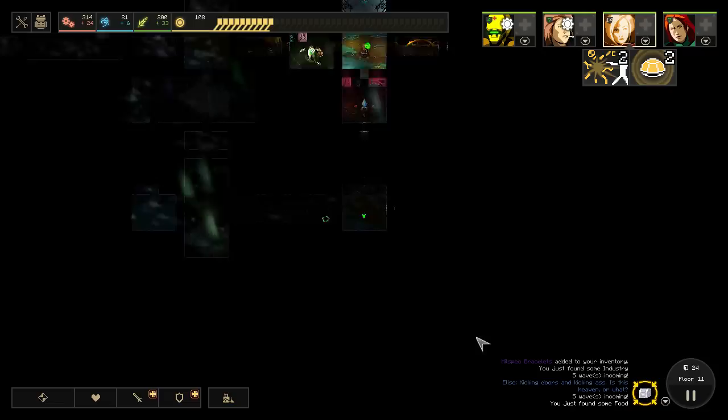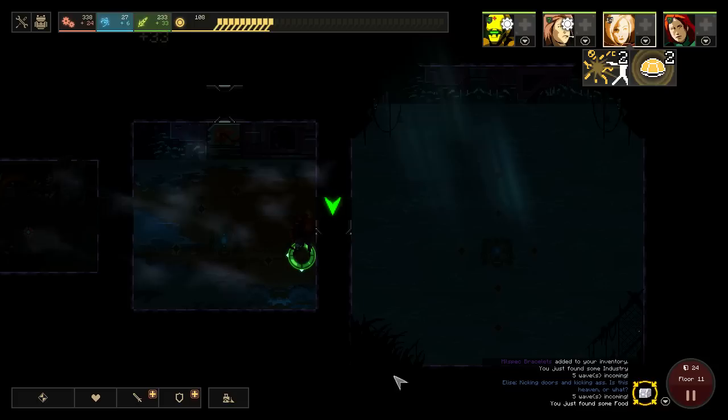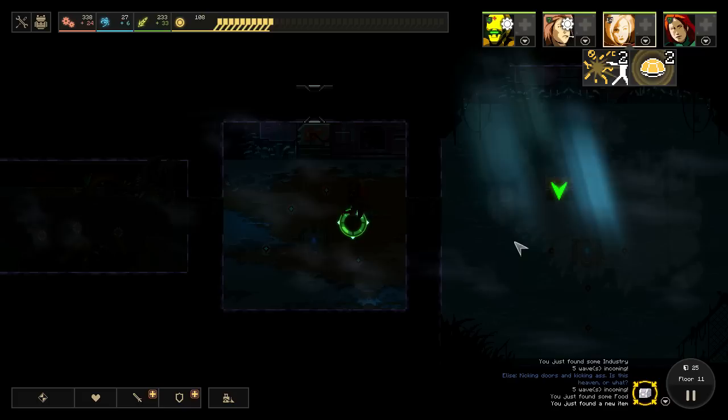So let's go ahead and open this door, see what is behind this. Maybe the exit? That would be nice, because this would mean no spawns. And it's also quite close to the exit. Can I prevent the spawn? Yes. No spawns, in fact. Wow, that's incredible.